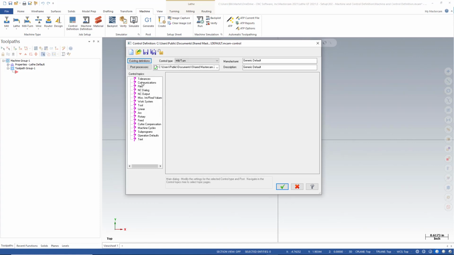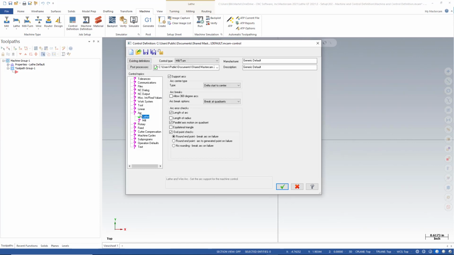And there's a lot of settings inside of here, obviously. So if we look at one in particular under arc, you can see that under arc center type, we have some different values here. So if I select radius, it'll output the R value. If I output delta center or start to center, it will do IJK values.